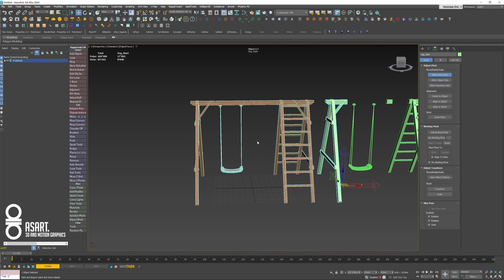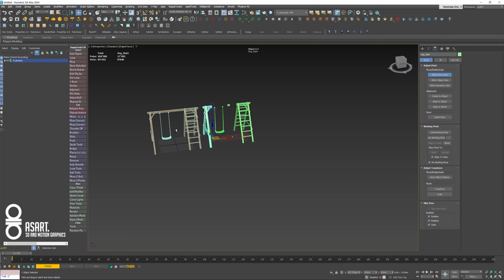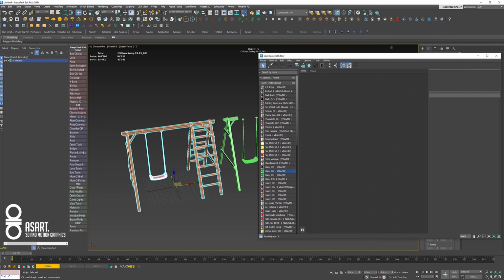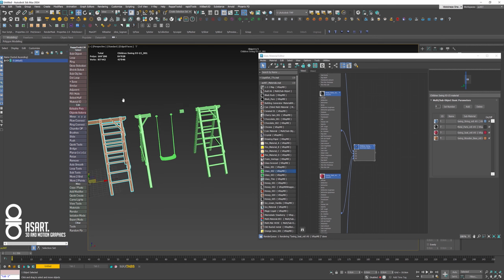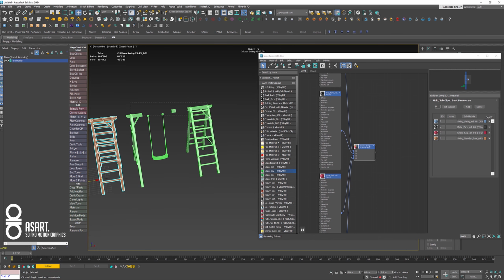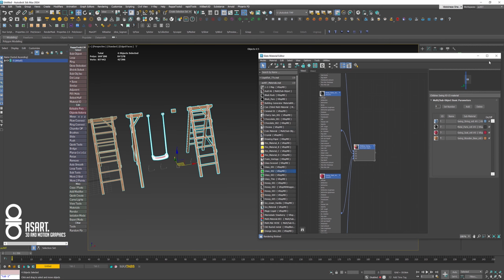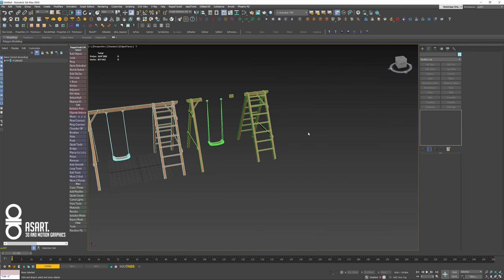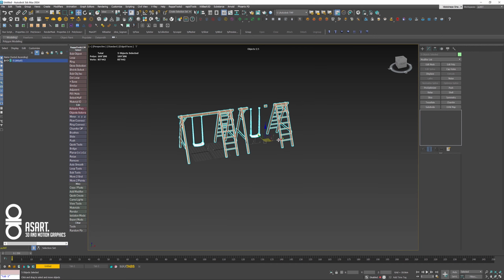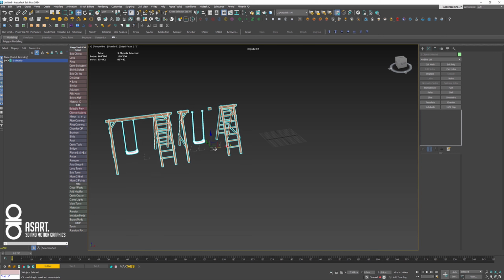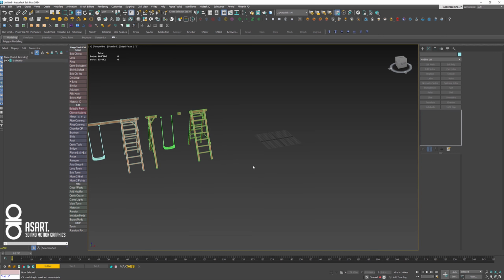So now let me switch to my perspective view. Now select this guy, go to material editor and pick the material from our selection. Now select all these segments and assign this material back to them. So now we can move them aside and start setting up our rail clone setup.